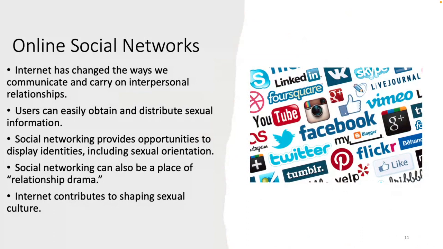Online social networks. The internet has really changed the way we communicate and carry on personal and interpersonal relationships. Oftentimes, we can easily obtain and distribute sexual information. There are social networking sites. They provide opportunities to display different identities, including sexual orientation. And it also helps find like-minded individuals who share the same characteristics, including gender identity, sexual orientation, and other things as well. The internet culture helps contribute to shaping our sexual culture.